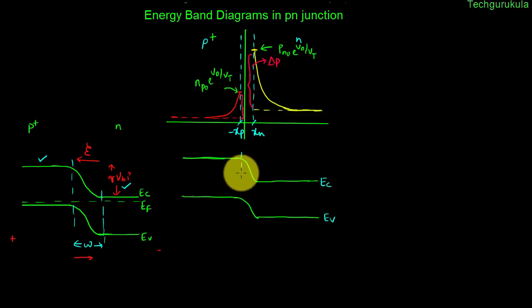EV, and we can see here the band bending region has decreased, indicating that the depletion width has decreased. And depletion width decreased because of the net electric field in the depletion region decreased because of the applied forward bias. As electric field decreased, even the band bending, which is Q times VBI in equilibrium case, would reduce to VBI minus VD, where VD is the applied potential across the PN junction diode.